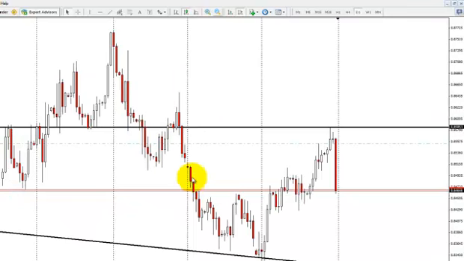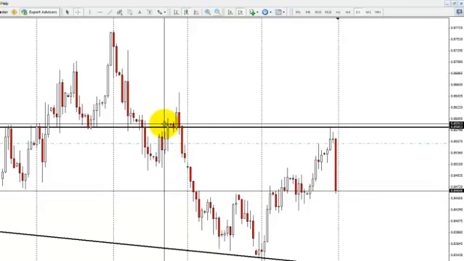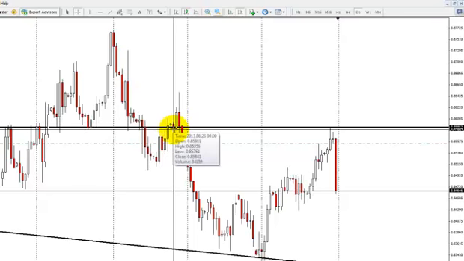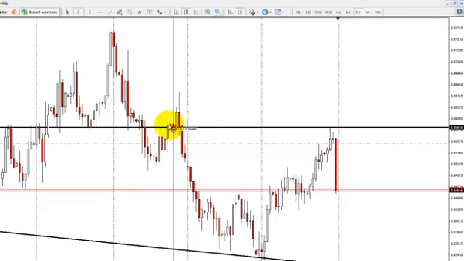Okay, the next step, just to give you another idea, we see resistance acting as support. You might have read the market incorrectly right here. If you would have been patient enough, you would have seen this candlestick pattern right here to enter the trade for a sell opportunity down there and having a stop loss above this wick high. But again, you might have misread it. So if you saw this red candlestick, you might have entered there. Your stop loss might have been up here. And again, your target point would have been back down here.